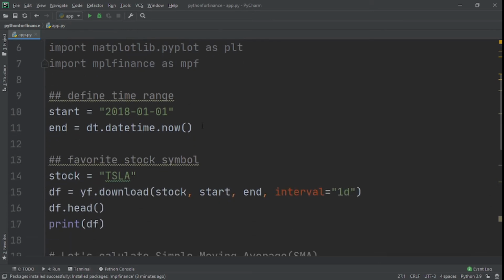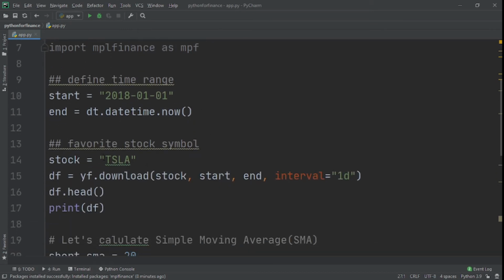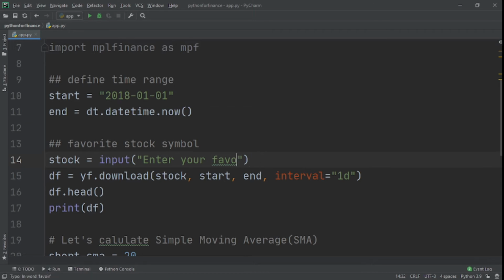But just so we can make this a little bit more versatile, in this case here, where we have the stock set to Tesla, we can ask the user for input. So we could basically just put it right here. We'll say input, and then we'll say enter your favorite stock symbol.